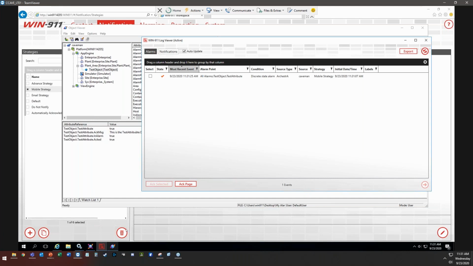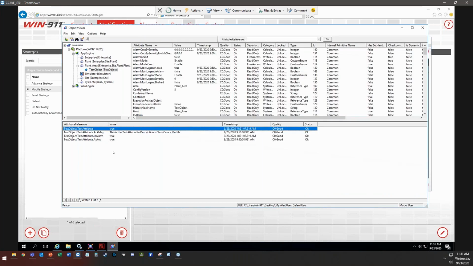And so my strategy is still going to process, my tactic is still going to process. We're still going to keep up with this. If you had any other type of notification or re-notification set up, it would do all this. And it's not going to clear until this alarm actually goes inactive. So if I set this back to false, the alarm clears, and it's now met its stop condition when terminal. It's been acknowledged and it's returned to normal. And I think I'll close it up there.